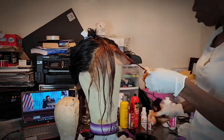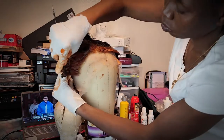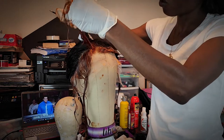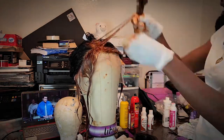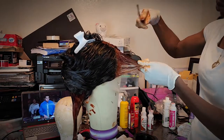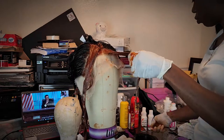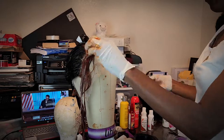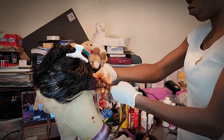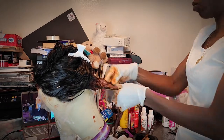Here we are adding the color in the front, trusting the process because I did not know exactly what I was doing, but I did want to try something new. Make sure you're being very careful because it is tedious — you do not want to dye your knots. I did not bleach my knots on this particular wig because I didn't want to over-process the hair. Make sure you comb through and get it on the roots, but not on the lace. I went back to the back to make sure it's fully saturated with the dye, running my fingers through and combing to make sure every bleached strand has dye on it.